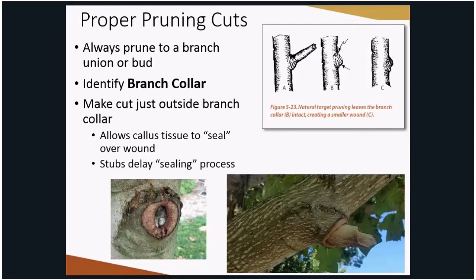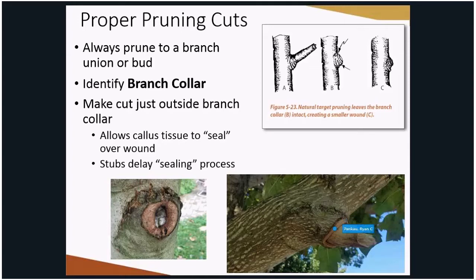So now here's an example of a couple real life pruning cuts that were already made. And on the left, on this red maple, that's actually a pretty good pruning cut. You can see this reaction wood or this wound wood forming right here around the cut. And eventually, as that grows over the years, it's going to grow all the way into the center and entirely seal over that. On the second picture at the right here, you can see a stub was left on this tulip poplar.